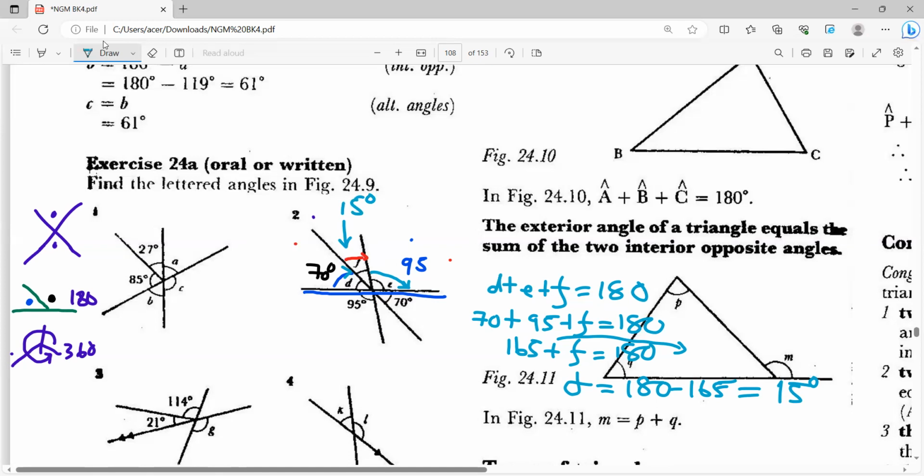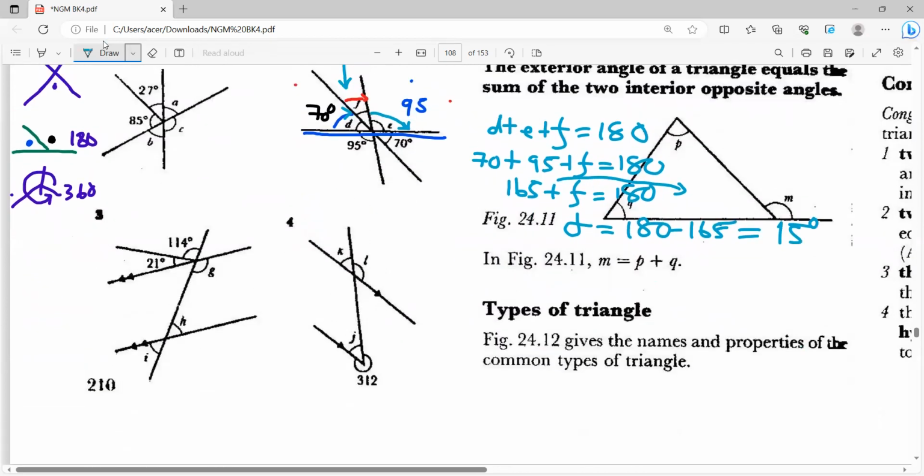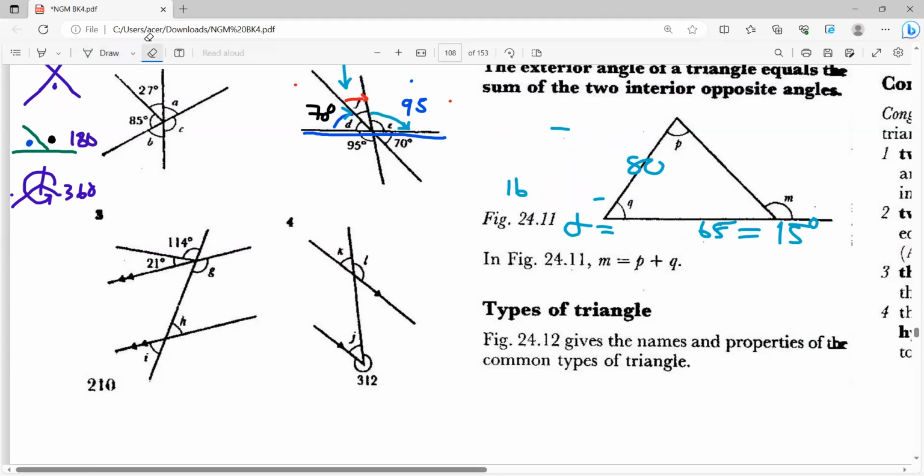So this is what you need to understand. It doesn't matter the order in which you solve these problems. Just make sure you're using a valid, justified rule. Then that's fine. Now let's move on to the next part. We're going to do number 3 and number 4. Any questions on number 2 before I proceed? No, sir. Okay, perfect.